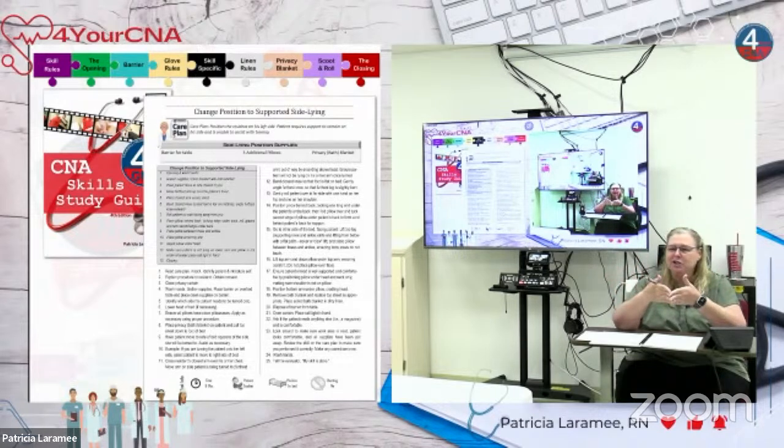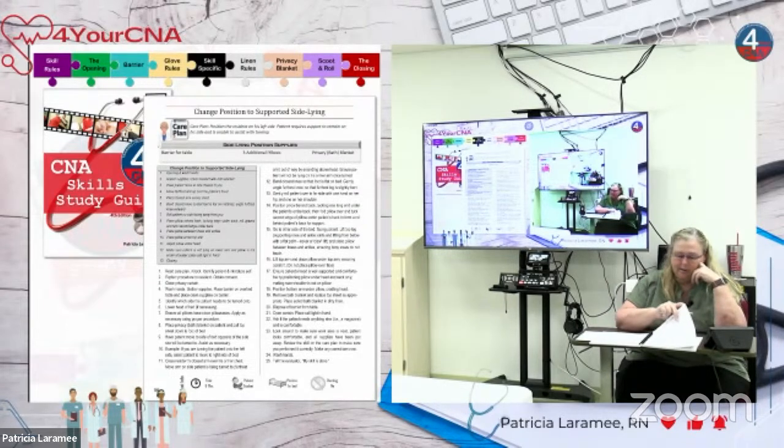So what we have to get to is the actual physical turning of the patient and putting the pillows in place. But a lot of what you're going to be graded on, you already know. Good? Questions? Okay. So let's talk a little bit about side rails, immobility, and turning patients. Go all the way back to page 91.